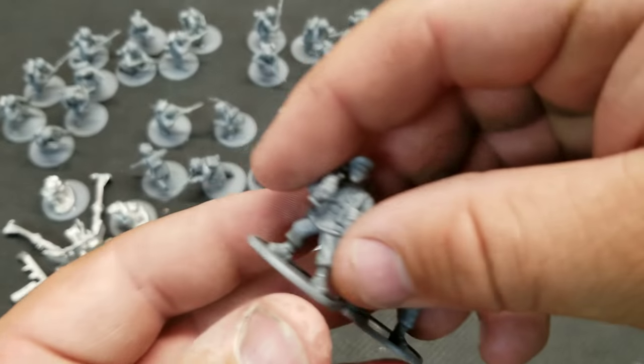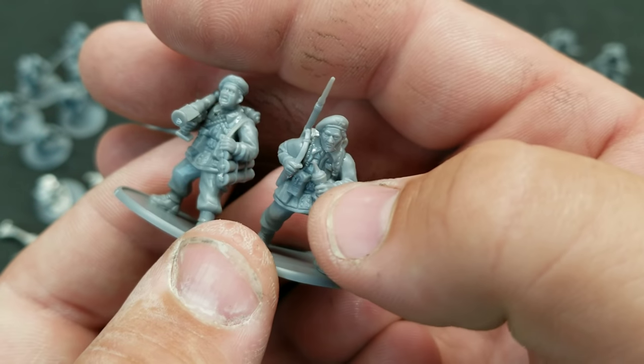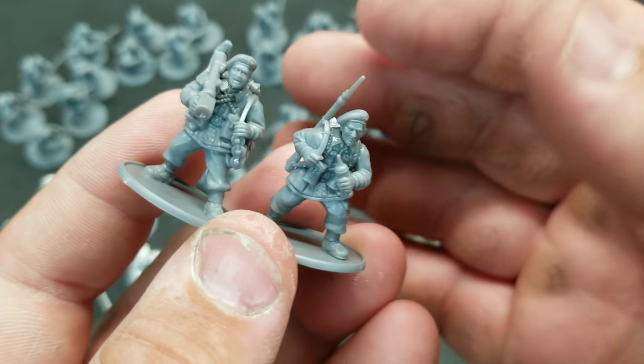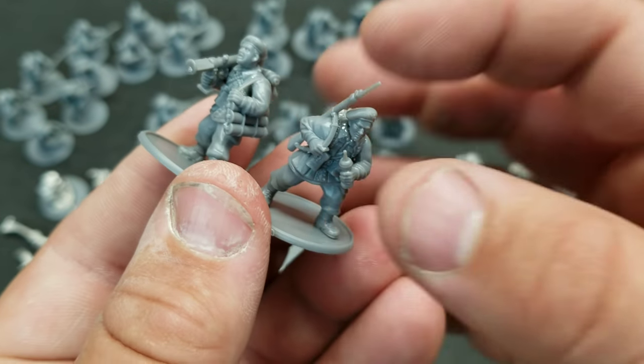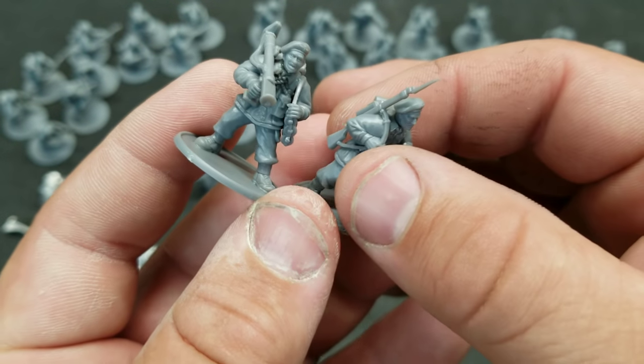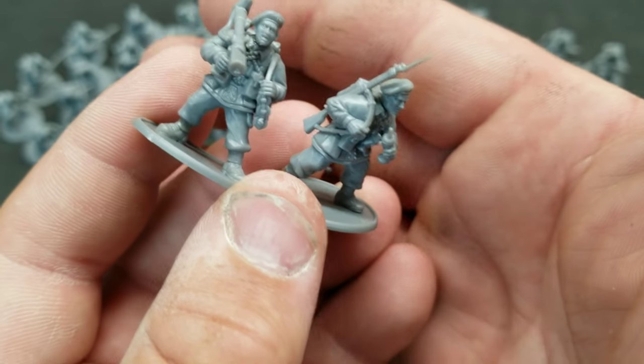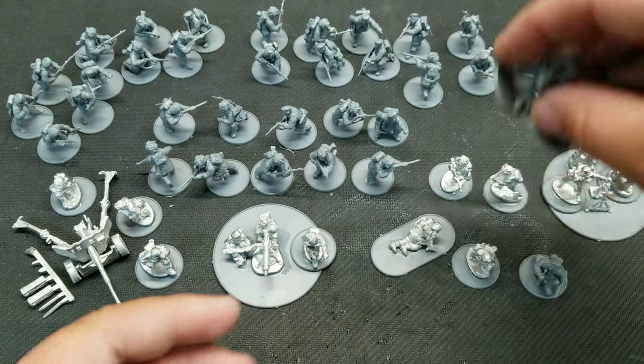I also had a Piat team that I created. I put a little shell in his hand to signify that he goes with the Piat team. I could have put the rounds on his shoulder, but I was like, nah, I'll just go ahead and do it this way. It works. He's carrying the shells, carrying the Piat. So we have a Piat team.